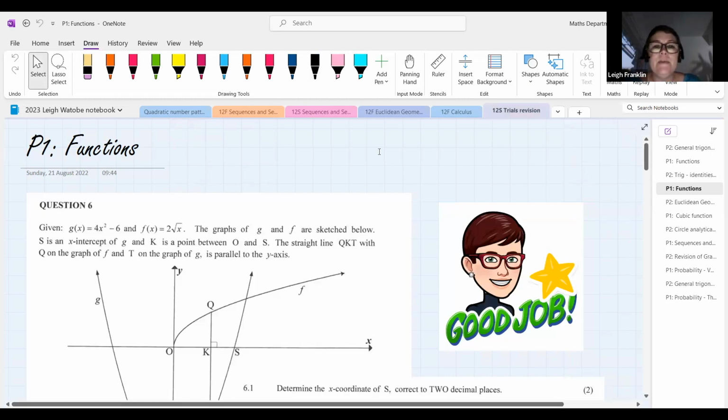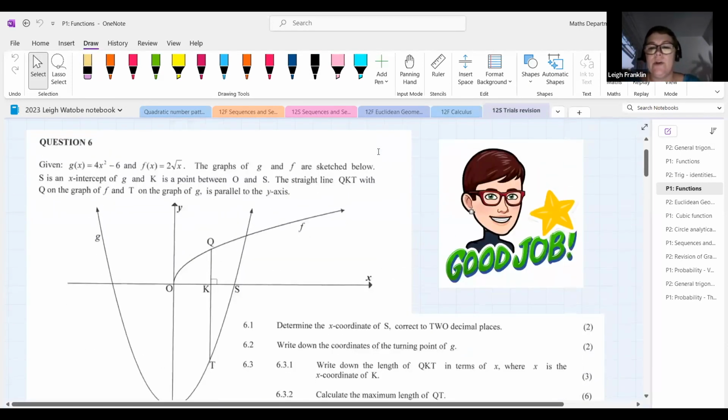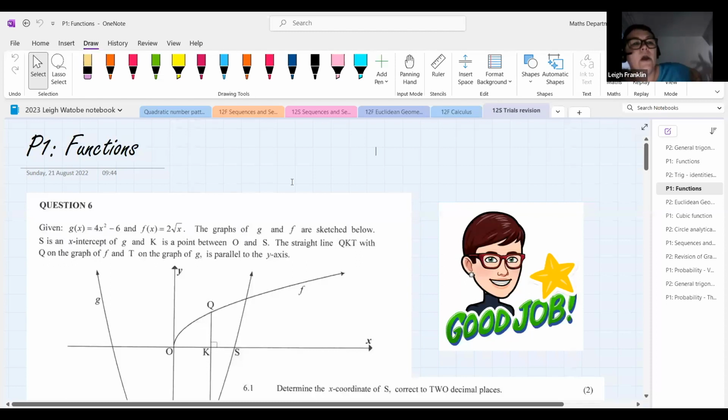Matrix, I don't know if you remember this question, but I had shown you this question a little while ago, and I'd said to you, go away and try it and see if you could do it. So what I wanted to do was go through this with you today, because I wanted to do a lesson on functions, and as always, do some stuff with you that is a little bit more difficult, and that's what's nice about this particular question. All right, so let's jump in.